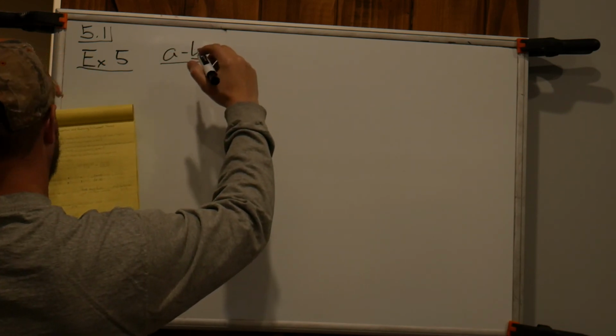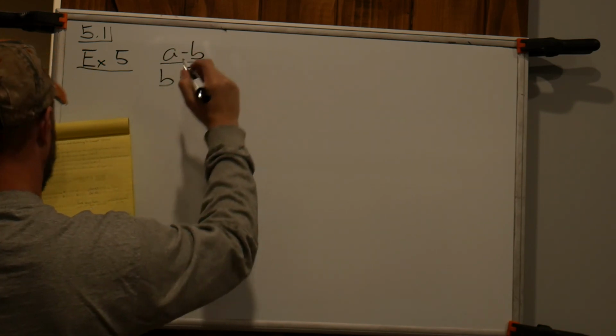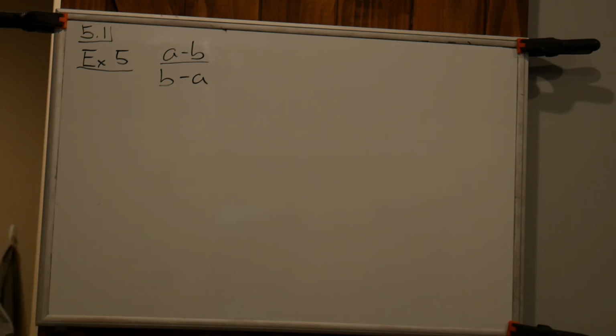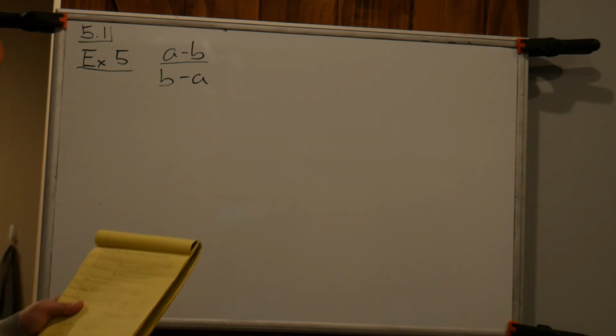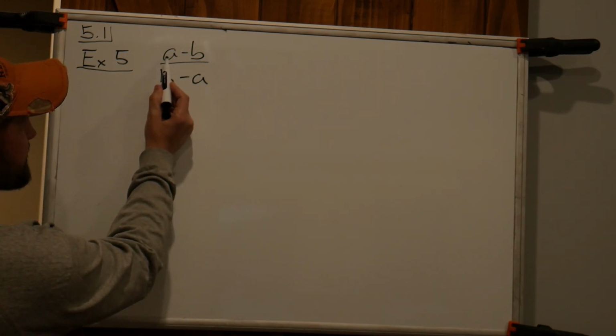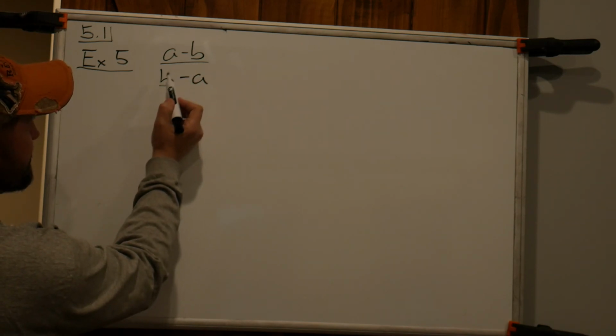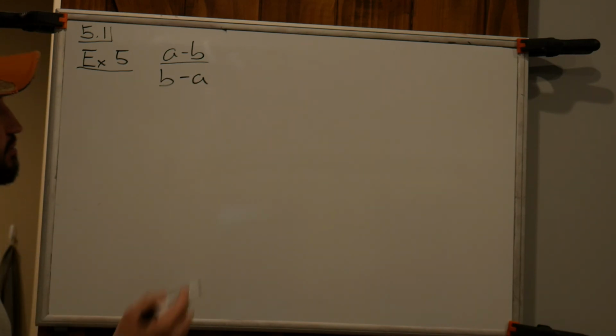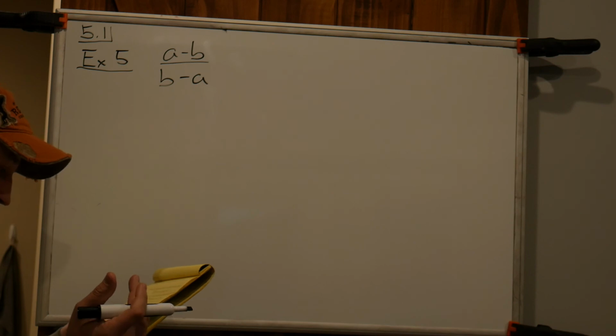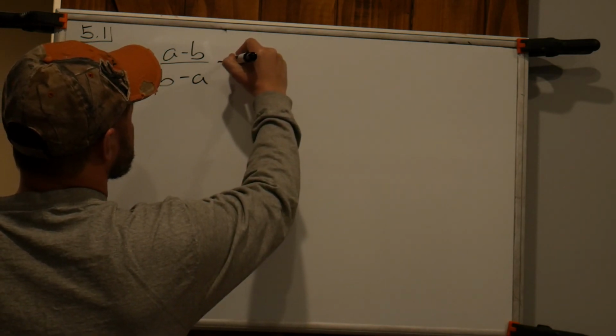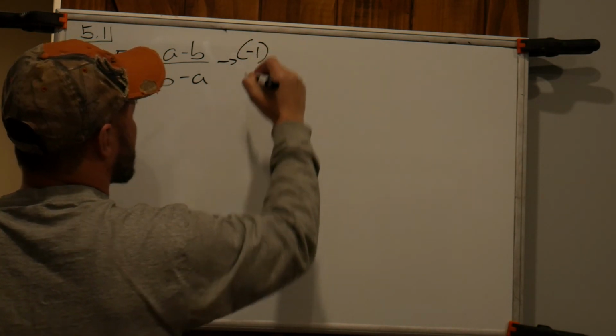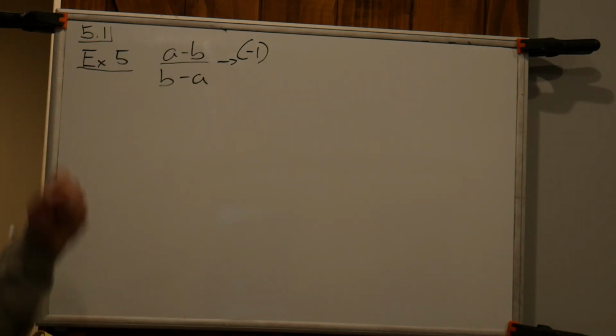They give us something that's almost trying to trick us. Sometimes they'll give us something simple, but they want to just trick us. I want to follow the way the book does it. You can factor a -1 out of either one of these. This is a positive a, here's a negative a, here's a negative b, positive. They're both opposite. Since both of these are opposite, I can just change one of them. The book chooses the numerator, I believe.